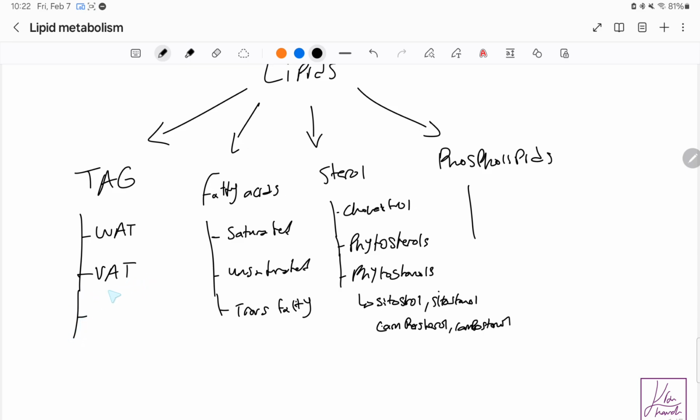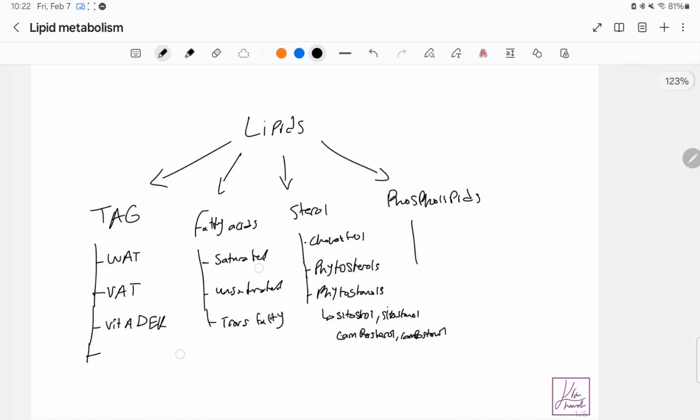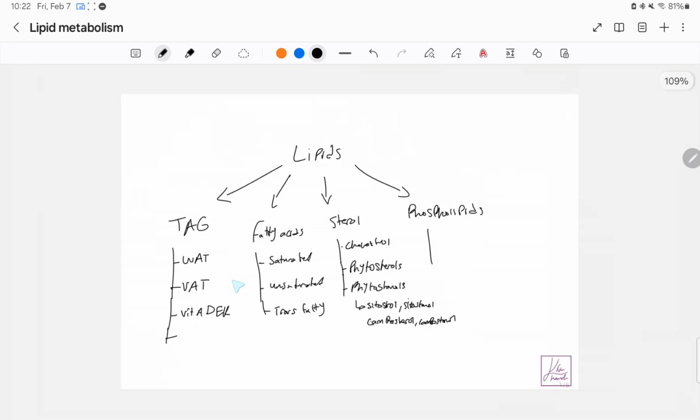They also have other functions. For example, they carry your fat-soluble vitamins, so vitamins A, D, E, and K. They carry these, hence why they're called fat soluble. This is a fat. They also give taste to your food, and they can signal satiety. Again, just multiple functions of these. We're going to look more in depth into the structures of all of these.